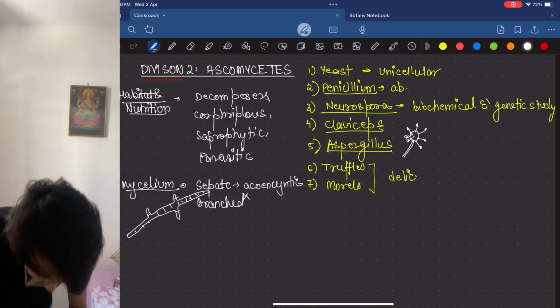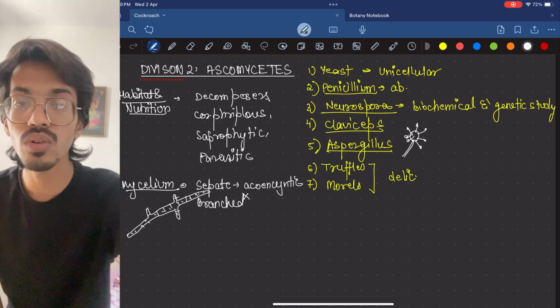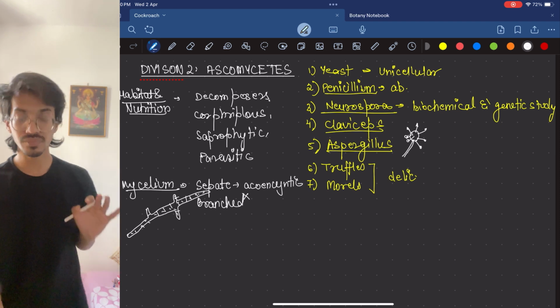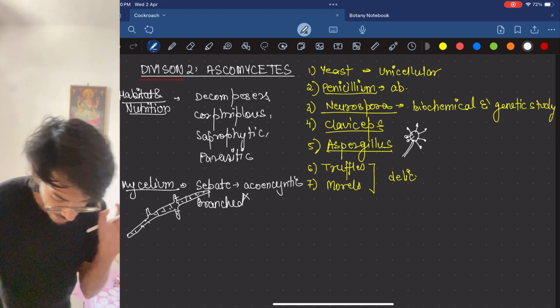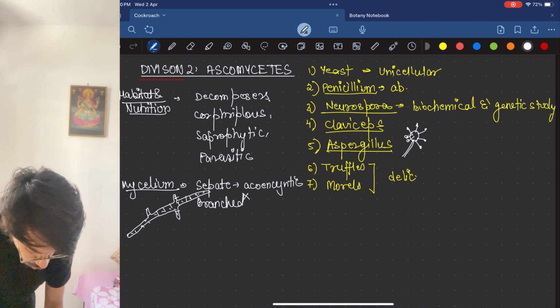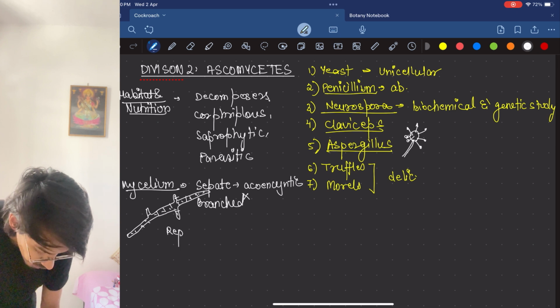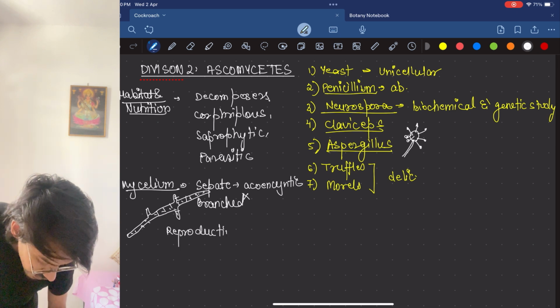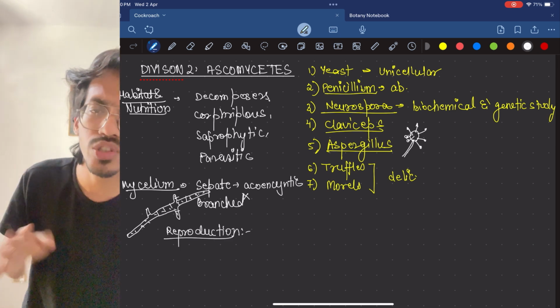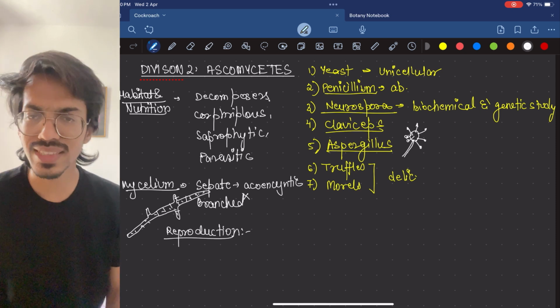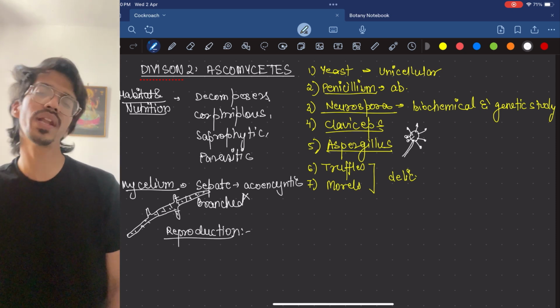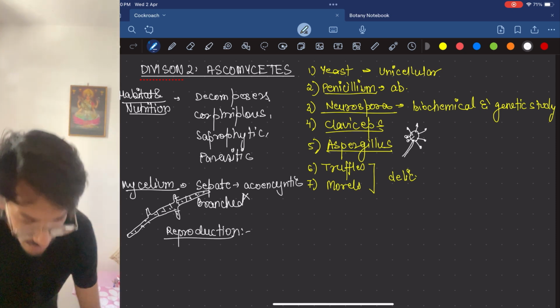Okay, like this mycelium will be there, of this also, of the next two also. You have to remember this thing. Next, the next thing is the reproduction. Very important topic. As we studied earlier, here also vegetative reproduction, budding in yeast and all these examples will be there. But our concern is what? Asexual and the sexual ones, how it is taking place.